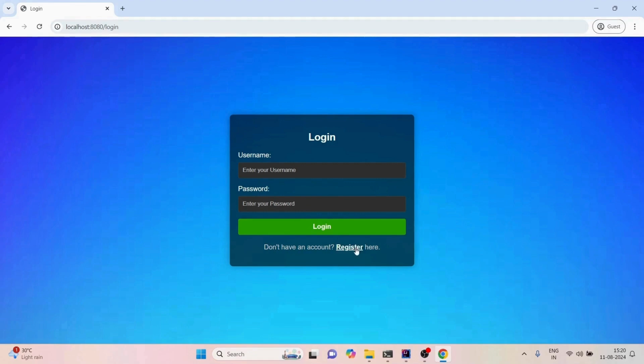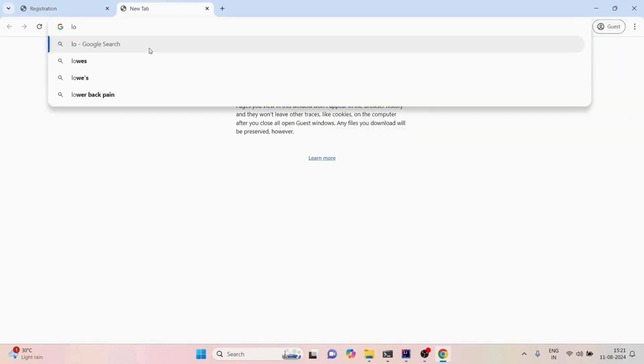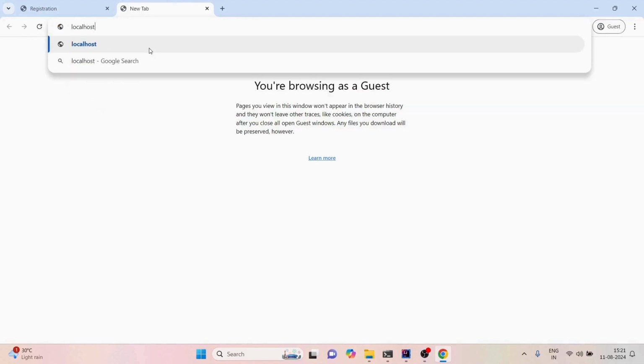Now I can also traverse to the registration page here and we are getting back the registration page as well. Now let's open the H2 console as well to see what is happening at the backend side. Localhost 8080 slash H2 console.